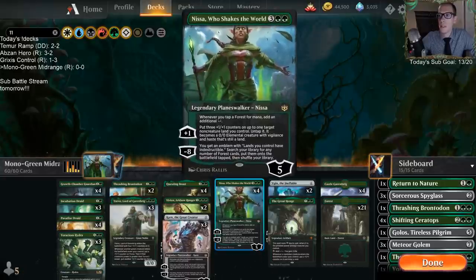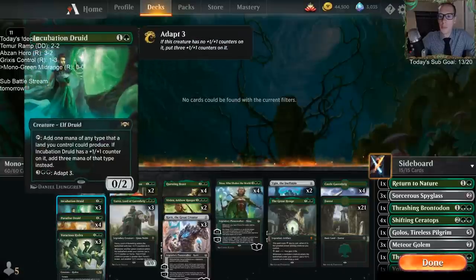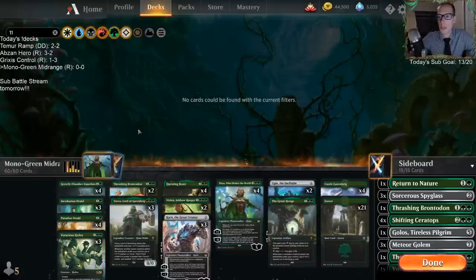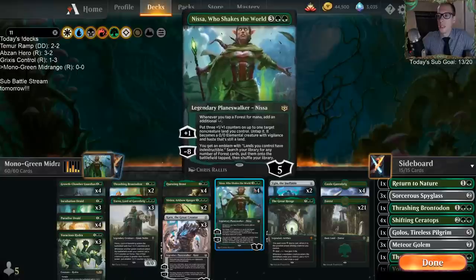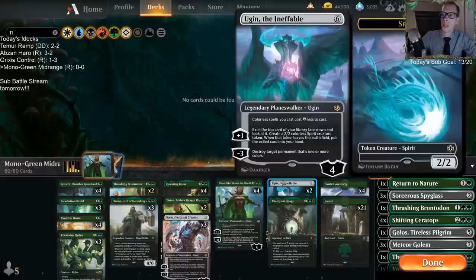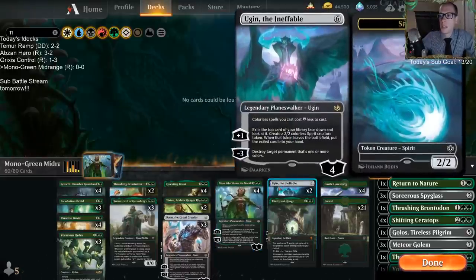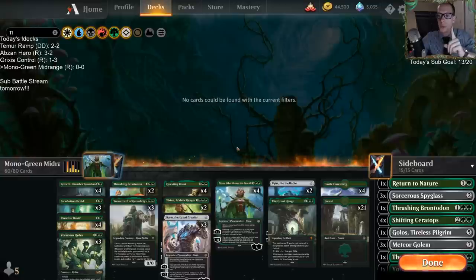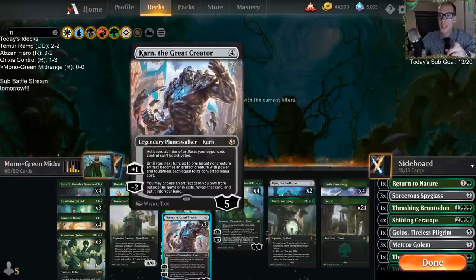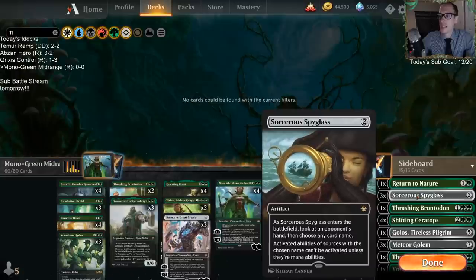And that's what Nissa does, and Mono Green just in general. You know, we have our seven ramp creatures with Paradise Druid and Incubation Druid. We got our seven druids that help us ramp. And then, you know, if you have Nissa, you have tons of mana. Of course, Ugin can make our colorless spells cost even less. So if you have a Nissa and an Ugin in play, for just one forest, you can play Karn because it costs two less. And you can go grab Spyglass and play that for free also.